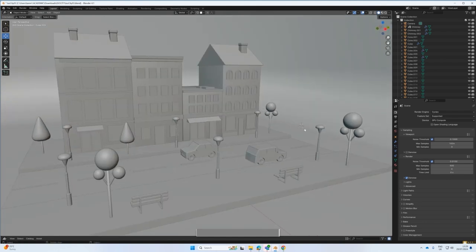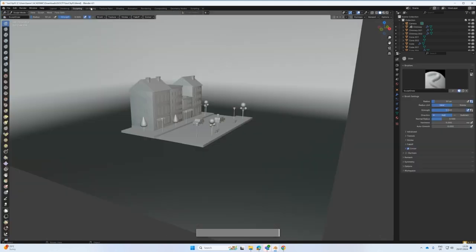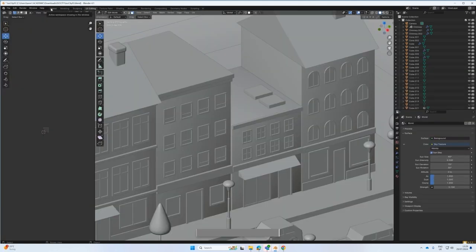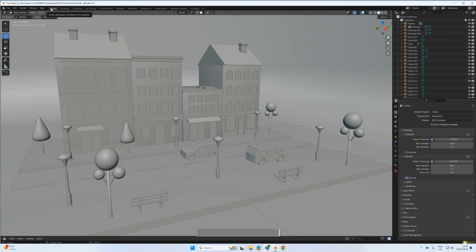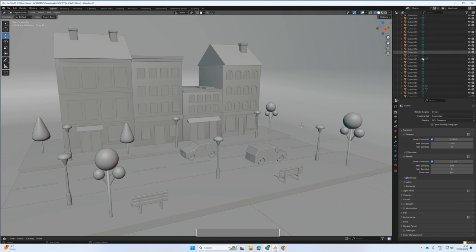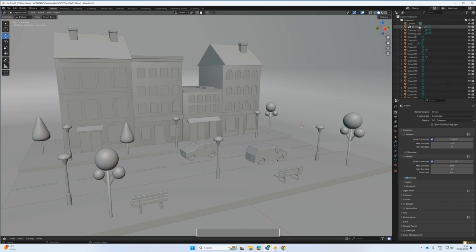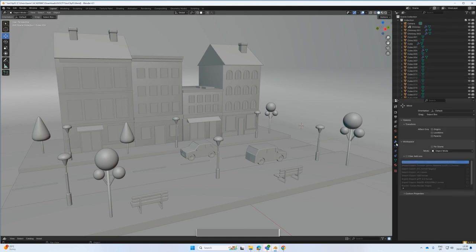So here is my 3D screen. I'm in the tab here called Layout. So you have different tabs in Blender. Yeah, so you have sculpting and UV editing. Don't worry, we're going to find out this later. We're going to be using the layout mode. Here on the right-hand side, you have our scene collection, what they call collection. All the objects that you create will be listed here. Okay, collection is basically another name for group. And here you have your tools down here that we're going to be using a lot.